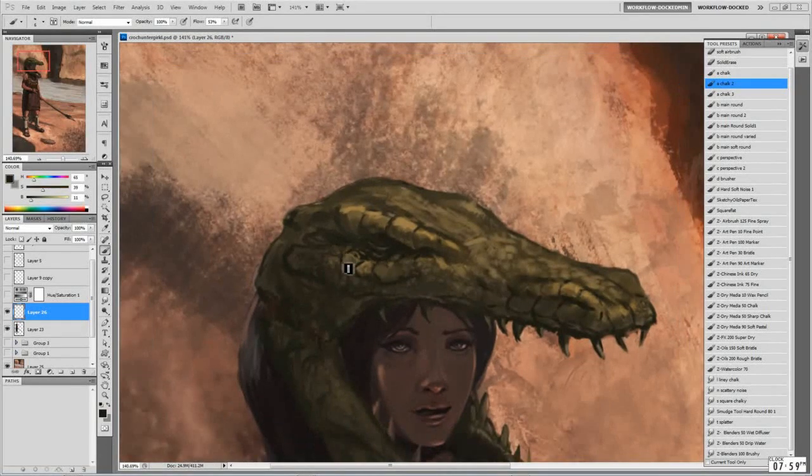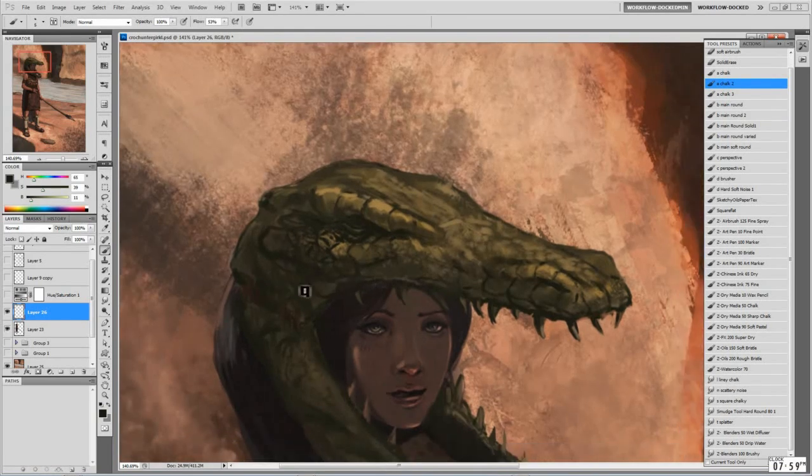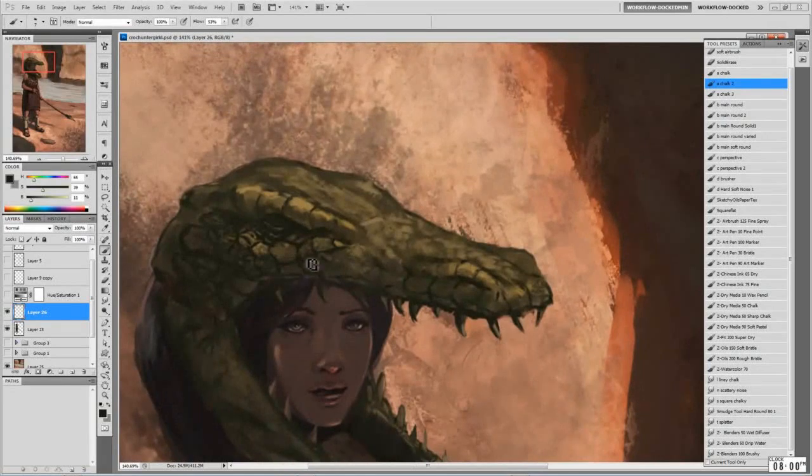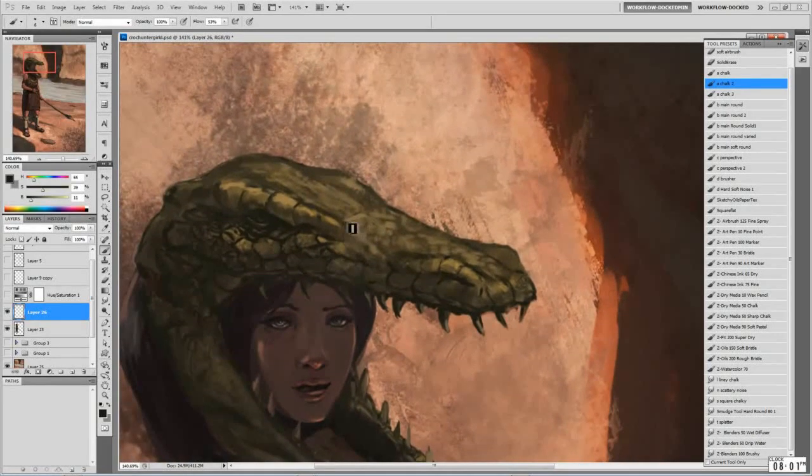So you can see the details just begin to get finer and finer, using smaller brushes and working on the finer details, such as here where I'm making the scales more defined.